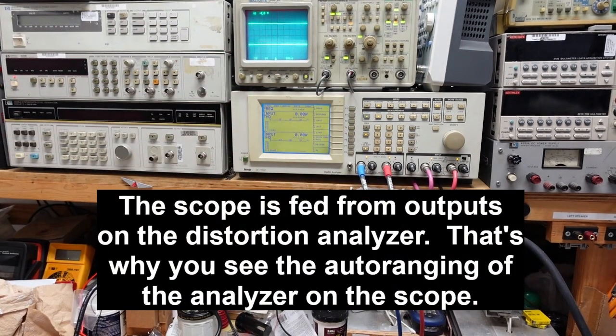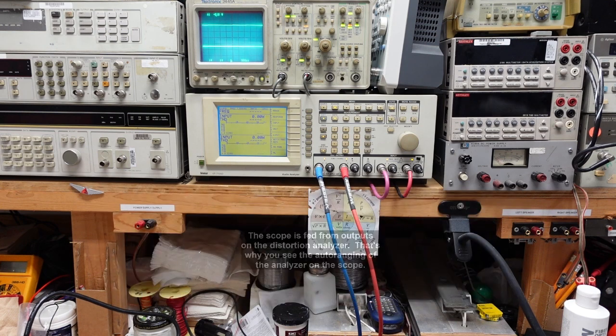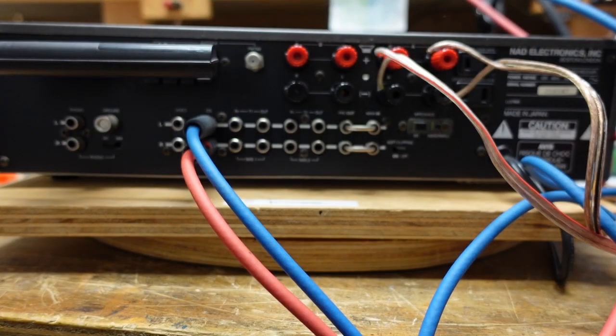So we have a signal going in right now, and if I turn the volume up, we get absolutely nothing on here. So my friend spoke truth. There is no output. So we're going to take a look at the back of this thing, see what our options are. Okay, so here we are looking at the back, and I'm finding exactly what I wanted to see.